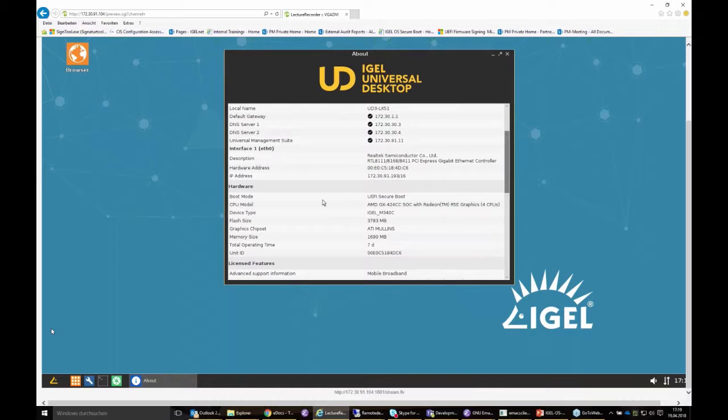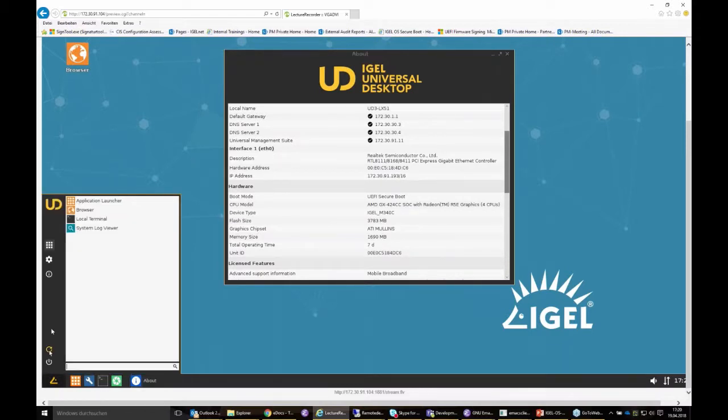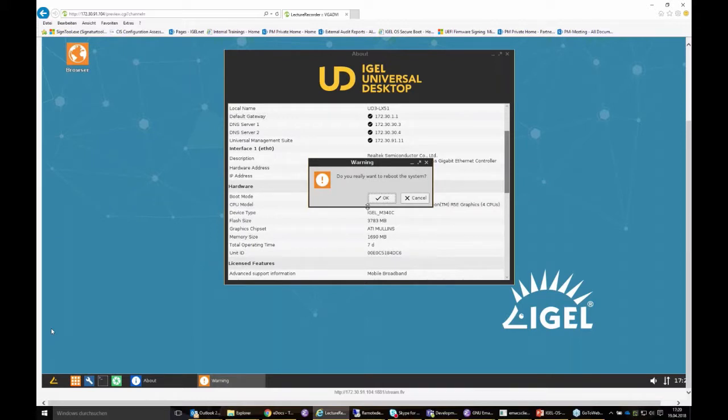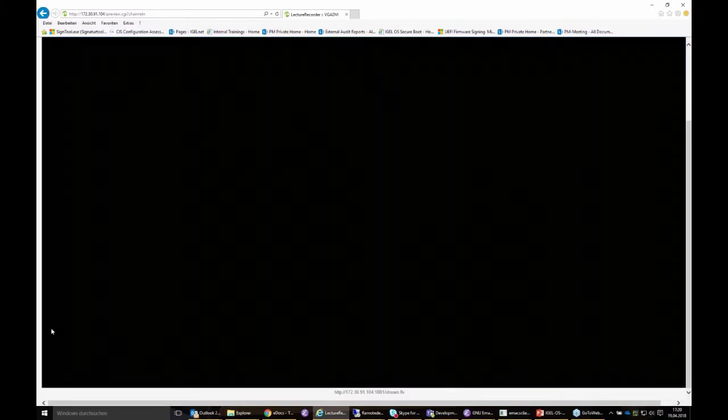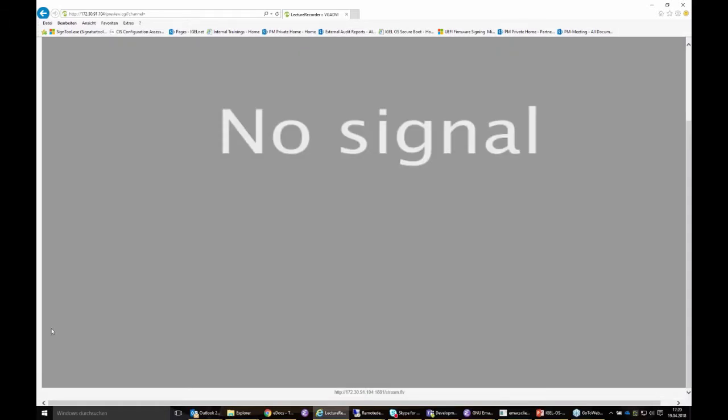And to try that out, I have an old UD Pocket, a previous version which does not support Secure Boot yet and doesn't have a bootloader signed by the UEFI consortium. So I'll insert that and try to boot so that you see what that will look like. And then we'll be done with rebooting for a while.